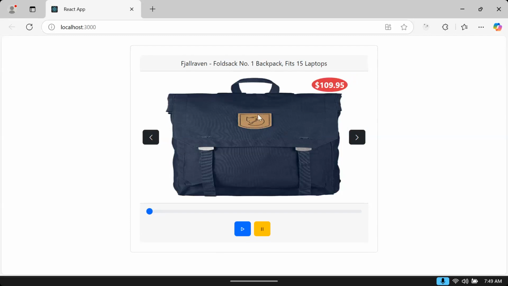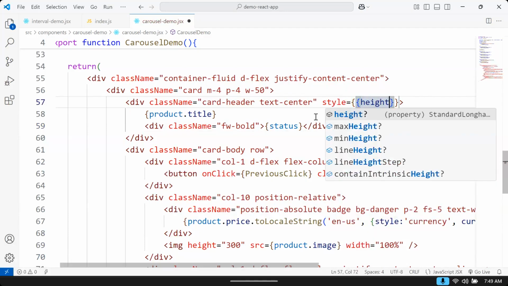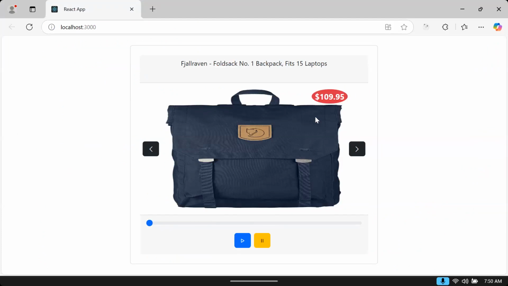So better what you do, you keep the header style and set a fixed height for it. If you set a fixed height like 60 or 70 pixels, it stays at that height. So that the height increasing for large titles and decreasing for small titles will not happen. It will have a fixed one, right?